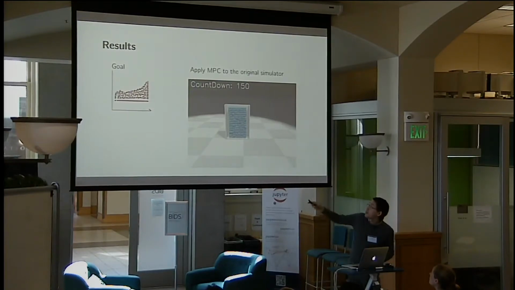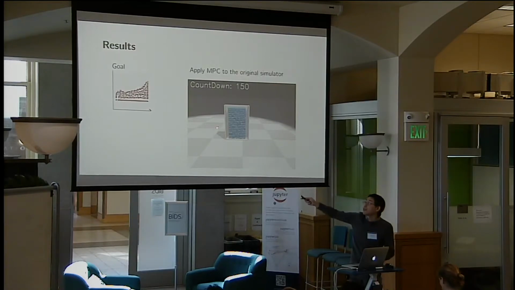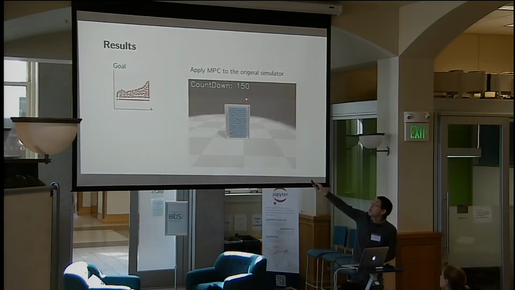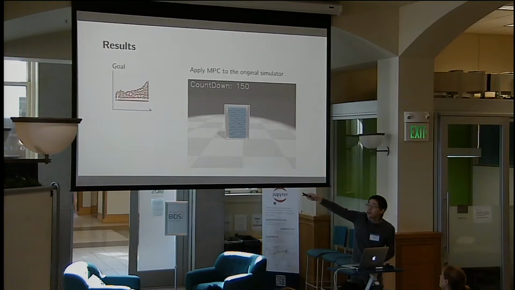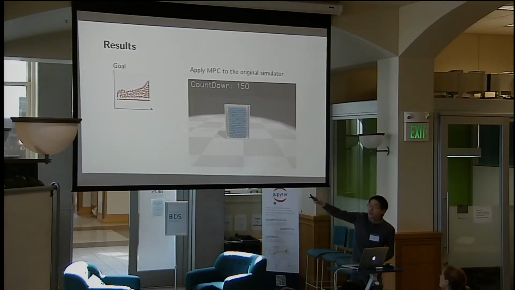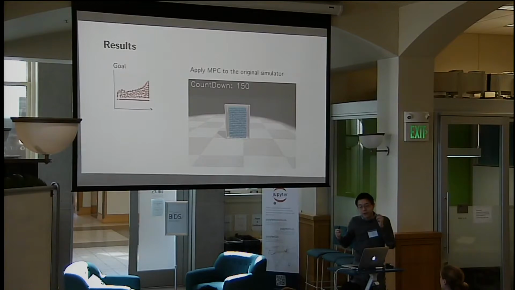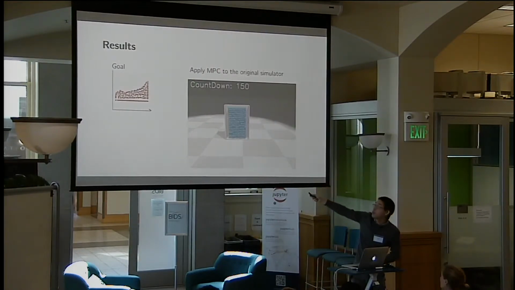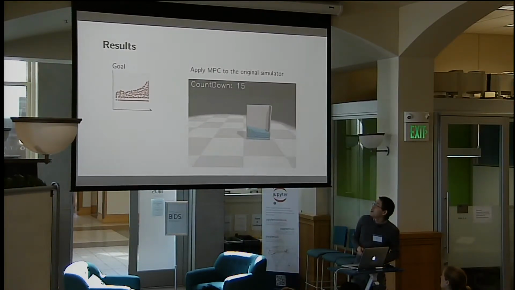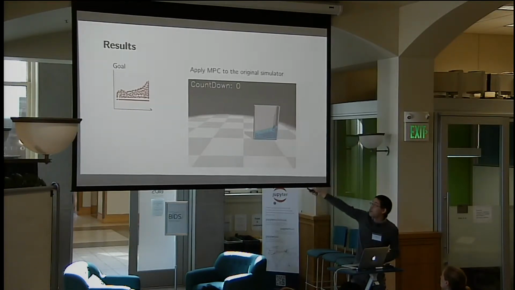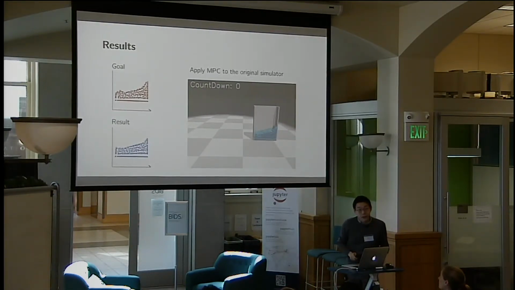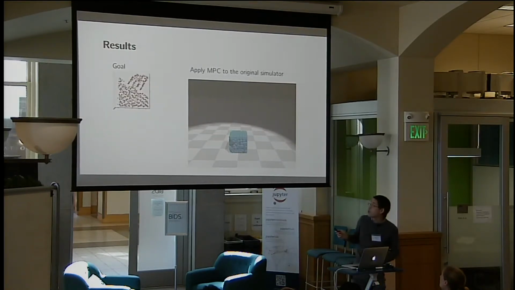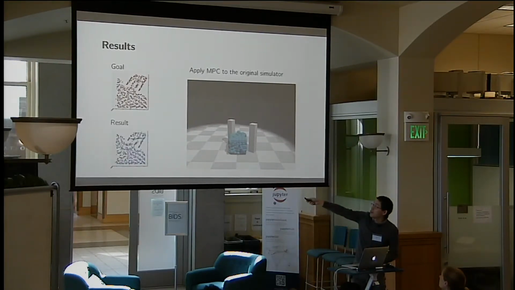So here are some results, where you have liquid in a box, and your goal is to shake the box so that after the countdown goes to 0, so now it's 150, the final configuration of the water matches the goal, which is shown here. By having this learned model and applying it with model predictive control, you're able to solve this problem. When it goes to 0, you're able to control the water to match the target configuration as shown here. This is a different example where you have, I would say, plasticine, and we try to play with it to get it into a target configuration after 2 grips.